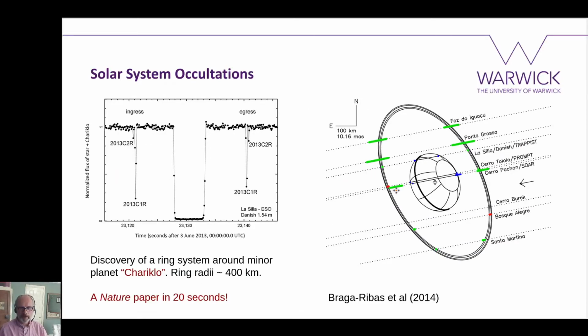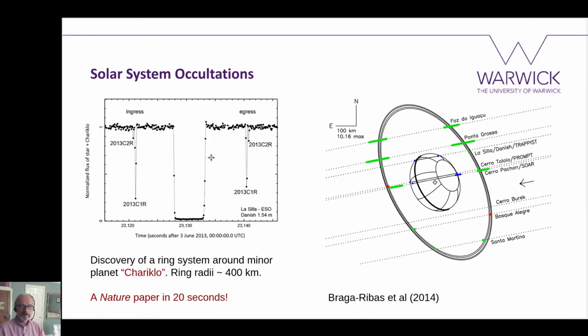And here's a beautiful example of this. A really lovely discovery, completely unexpected because it's the only one so far known. There's a minor planet called Chiron's neighbor, Chariklo. You can see the scale here, 100 kilometers. So we're talking about something really small, an asteroid-size object.